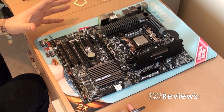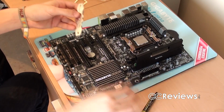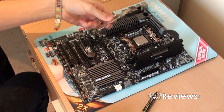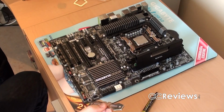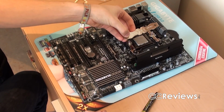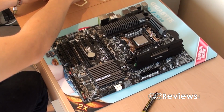Then we take the CPU cooler itself and put it on top here. Then we take this little bracket and put it in between the heatsink and the CPU, so that will go here, and we will use these screws to put some pressure between the CPU and the heatsink, and that would be the final step.